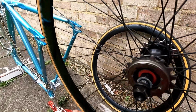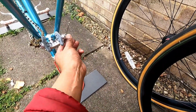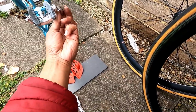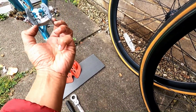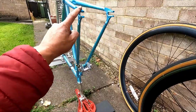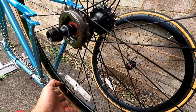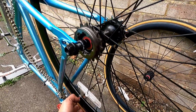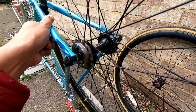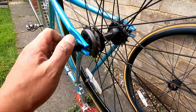First of all, before you put this in, let's just check your brake caliper. It has this quick release. See, I open it and I close it. Leave it open anyway. So this is the fork end where you want your axle to be placed in. Aim it properly and push it in gently. Sometimes you need a little bit of knock, all the way to the end.